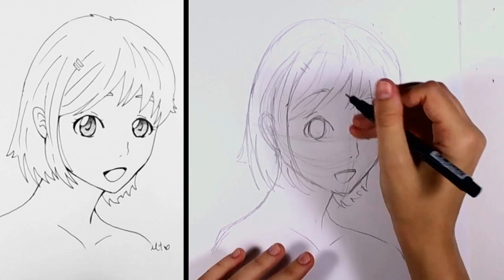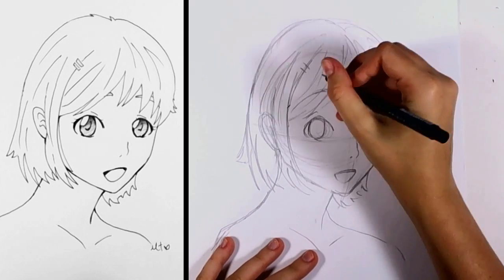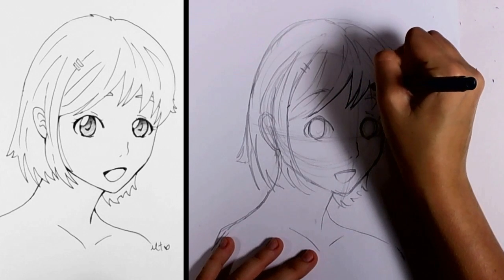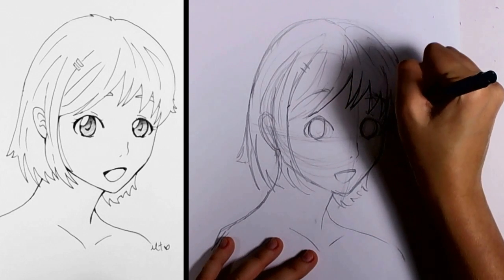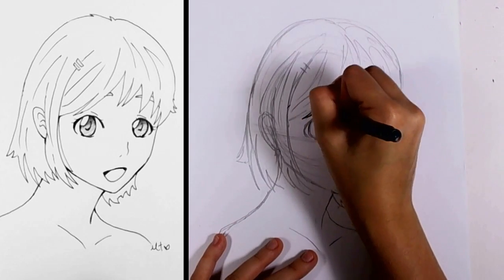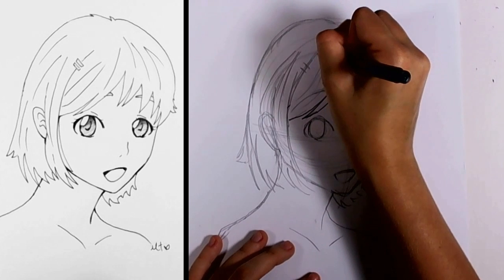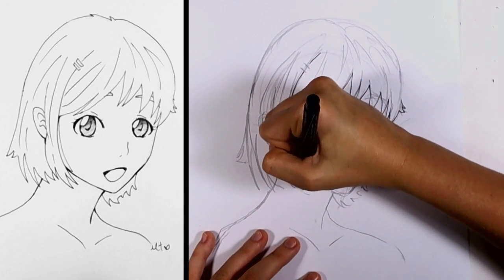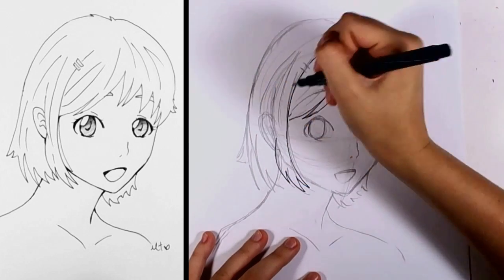What we can do now is start inking in our lines. I usually try to start with the hair first because the hair usually is on top. Make sure you leave a little space up there for your hair clips.